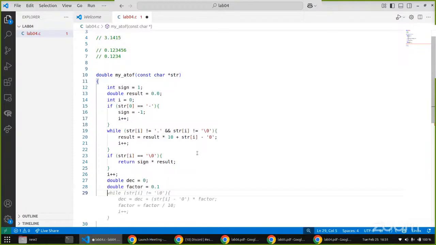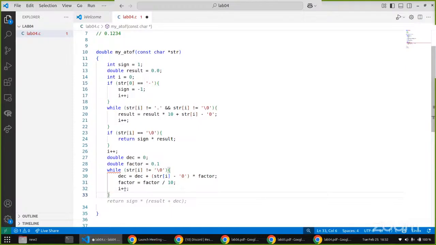So now I'm going up until the null, and I'm dividing the factor by 10 every time. Here, what I'm doing is the same thing as in the handout, right? The value of the digit times factor plus whatever I already had. And then the next time I'm using the factor, I'll divide it by 10 again.